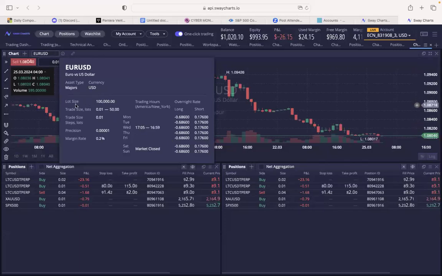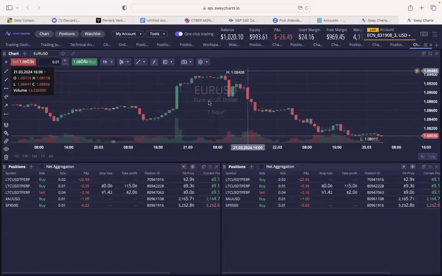So the lot size is going to be different based on the asset, and there are position size calculators that you can use prior to getting in. I'll post one of them, and then you can use that to size before you get in. You input your entries and your stop losses, and it will calculate for you. Capiche? Gotcha.